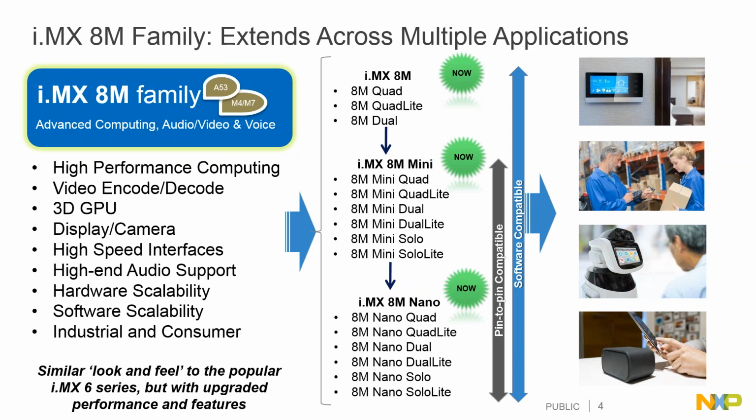Our strength across the 8M family is that we do have a roadmap. We have several products, some are pin compatible. They are software compatible across the family. So you'll see the same look and feel in terms of software, in terms of Linux, in terms of Android, and a lot of the same IP. The core complex is the same across the 8M Mini and the 8M Nano, and largely the peripheral set is the same. Of course, they all have their distinguishing features.